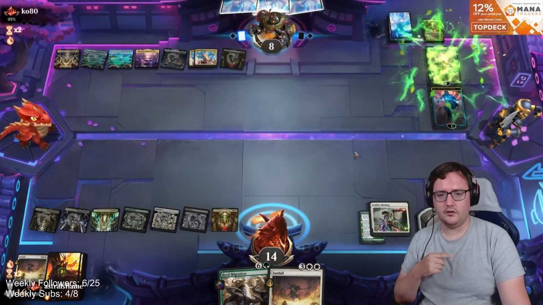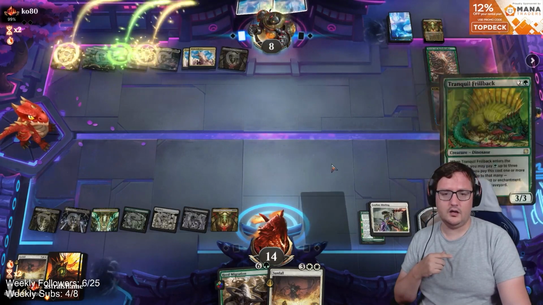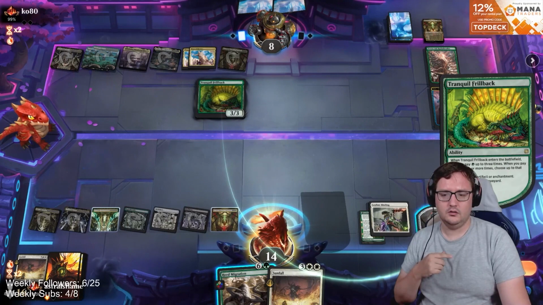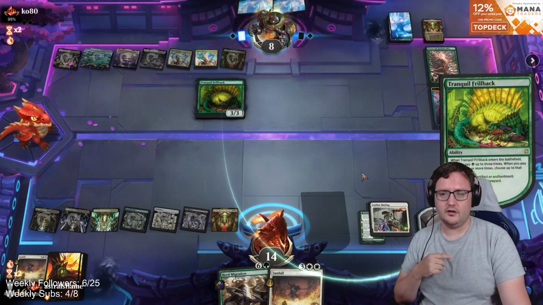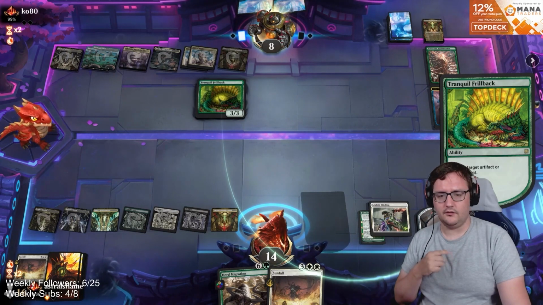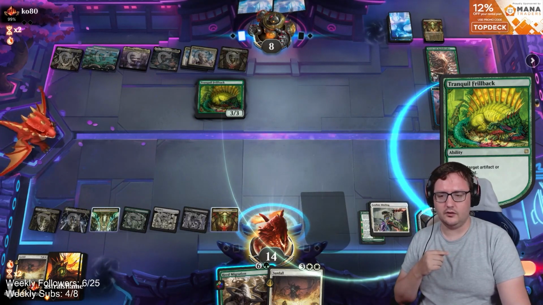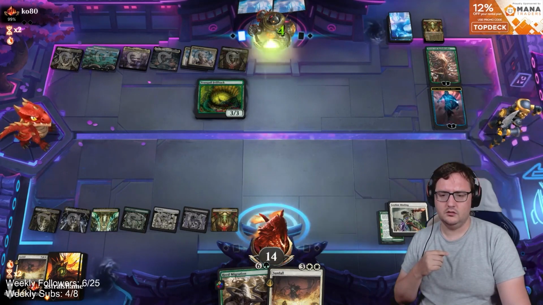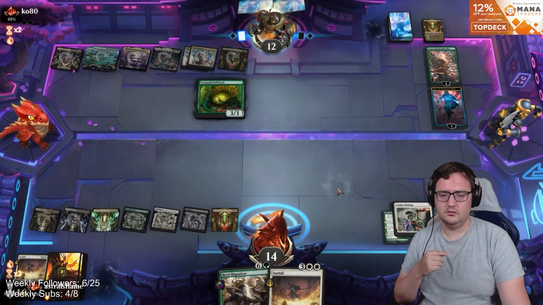Brennan Realmbreaker. A-okay. Tranquil Quillback, sure. What are you gonna use that on? You gonna destroy my incubator token? You're gonna destroy the token. That's fine. I can live with that.